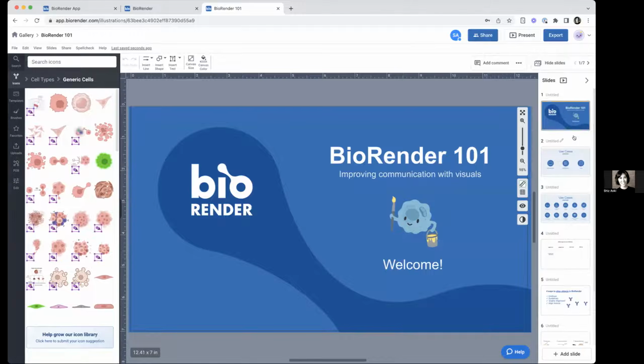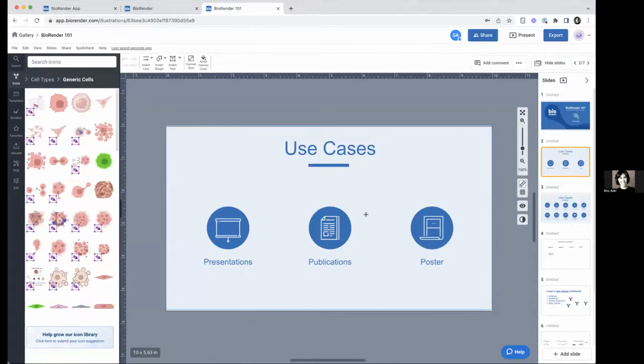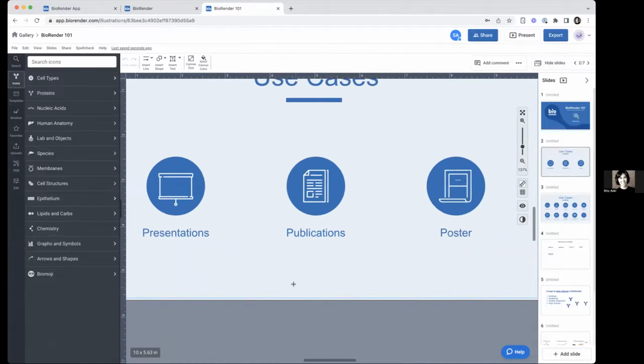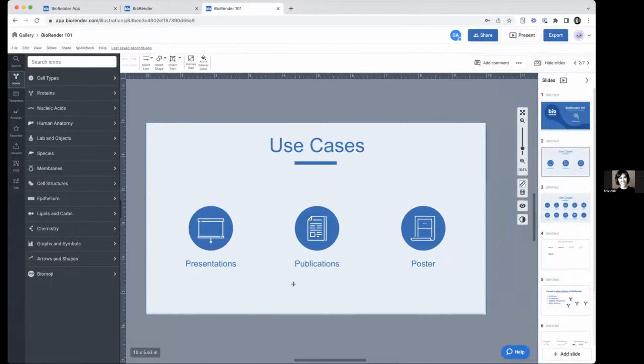And digging into BioRender, I know a lot of us are coming in with ideas of how you want to use BioRender, probably a certain use case in mind, like a presentation you have coming up. Maybe it's a lab meeting, or a big presentation you're giving, or just one that you're giving in a small meeting with a couple of colleagues. Always good to have some visuals to back up your stories.